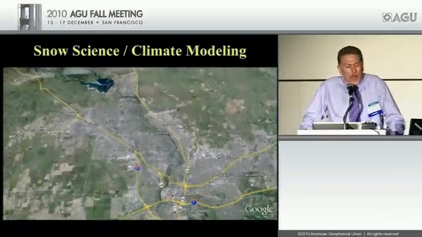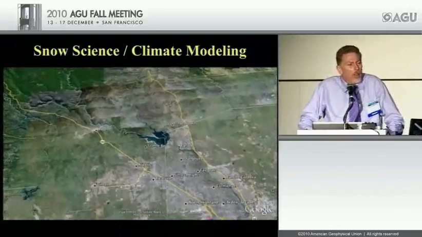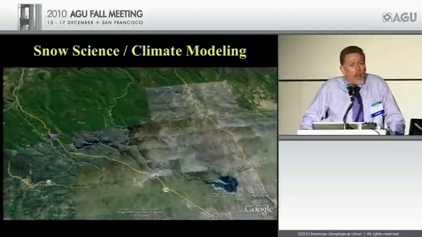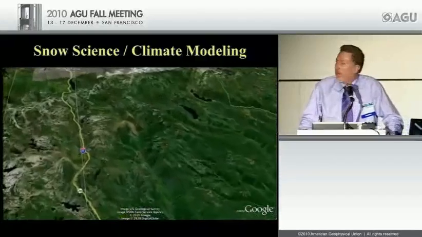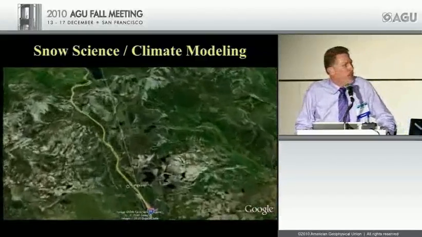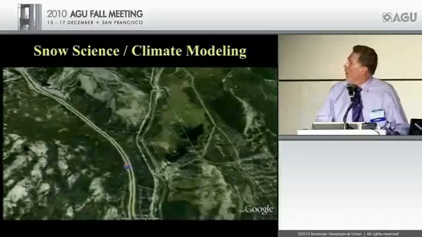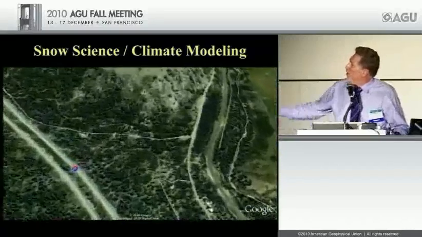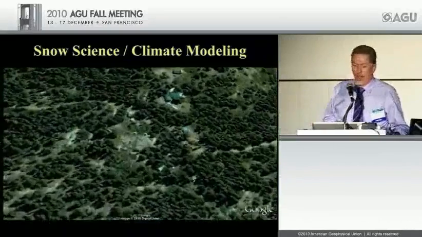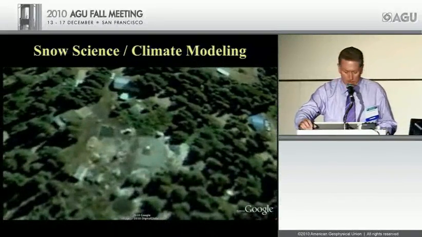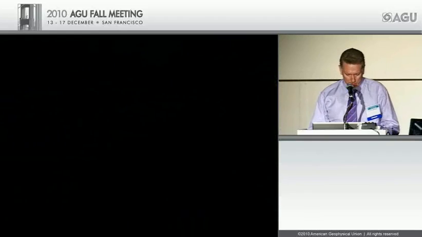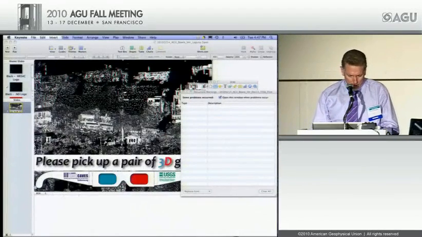I had a crazy idea one morning: how well would ground-based LiDAR work in the snow? A couple of phone calls later, I found myself at the Central Sierra Snow Lab up on Donner Summit in a pretty major snowstorm. It wasn't supposed to snow, but we got it. It's a snow lab in which we have to hike, snowshoe, and cross-country ski our instruments in.